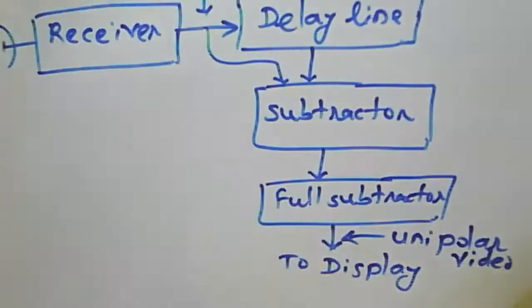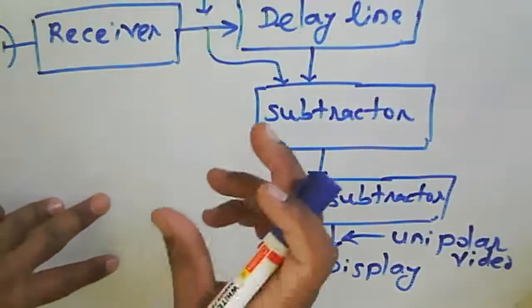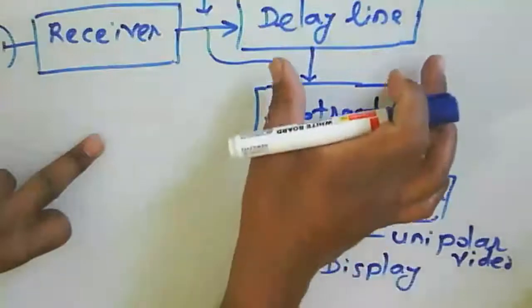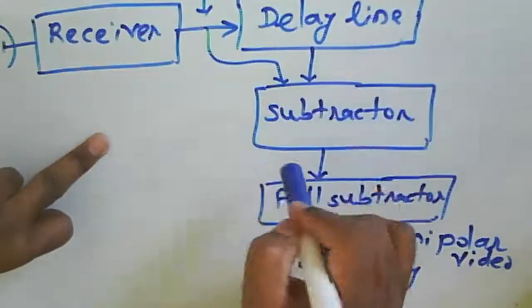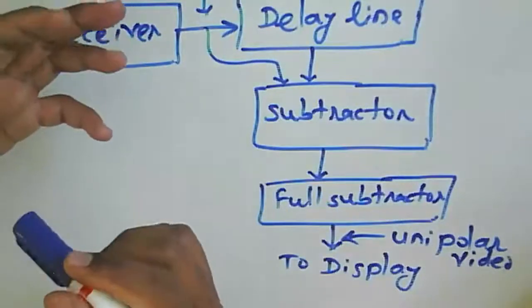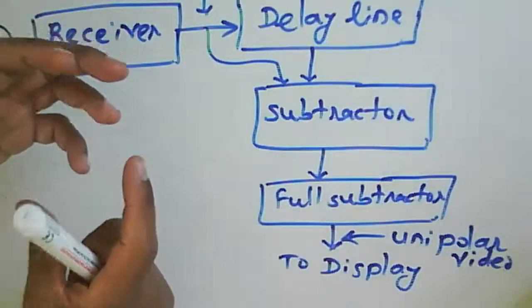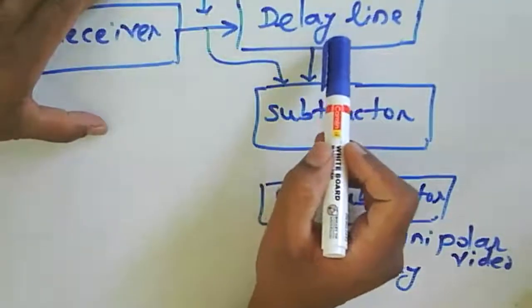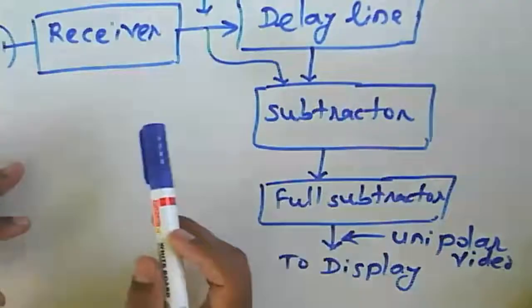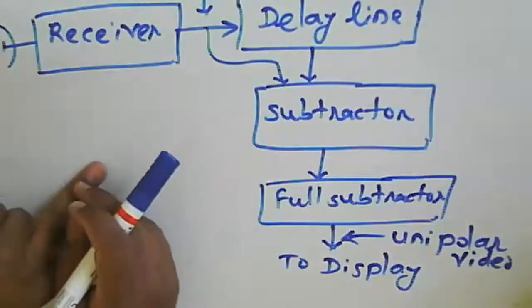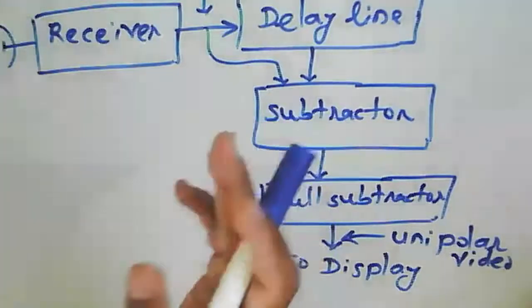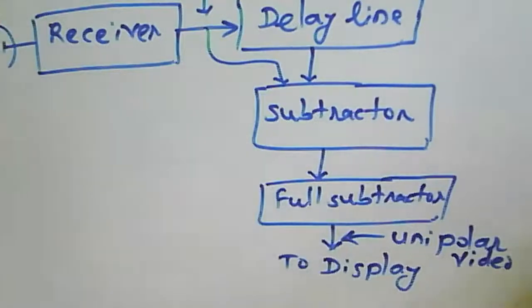This delay line canceller is used to separate out the echoes we are receiving from the stationary object. But sometimes, if the echo signal frequency, or the response we are getting from this delay line canceller, is the same as the moving target frequency, then the component we receive at the receiver has both the echo from the stationary target and the echo from the moving target. In that case the output will be 0, and that happens when we have a blind speed.